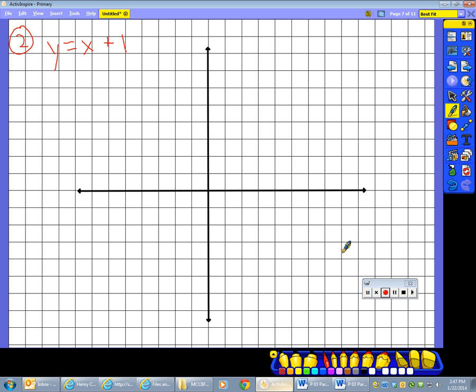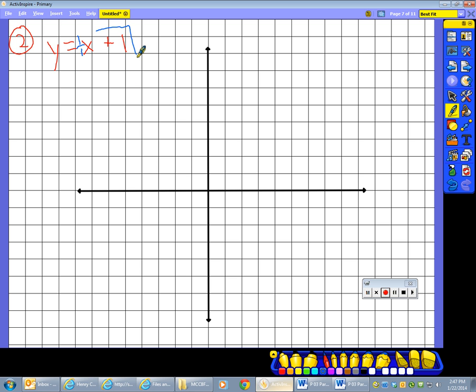So the first thing I need to make sure is that you know what your slope is here. You learned back in about 5th or 6th grade that if there's nothing written in front of the variable, there's really a hidden 1. And I'm going to make it a fraction, so 1 over 1, because that equals 1. That way I know how far I need to rise and how far I need to run. So now I'm ready to graph this thing.